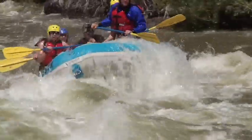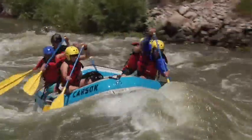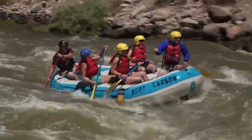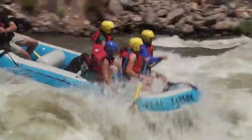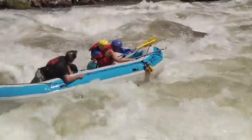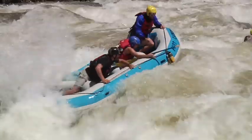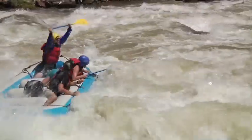It's pretty easy to figure out which side's the high side. If your shorts are getting sucked off, then you're on the low side of the boat. So get to the high side. It's not a polite walk there, it's get there as fast as you can. And if you do it successfully, that means the boat comes back down and just bounces off the rock and moves on down the river. If not, it means the boat may flip or pin.